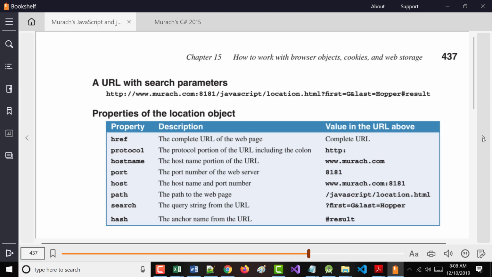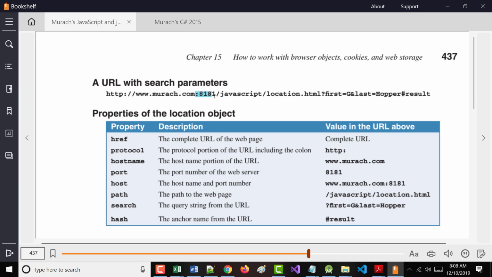You should be able by now to look at this and understand most of the stuff that's in here. I'm not saying everything, but let's go over it. All right. HTTP, Hypertext Transfer Protocol. All right. www.muroc.com. That's pretty obvious. It's Muroc's website.